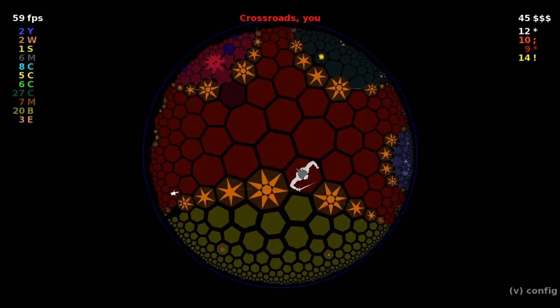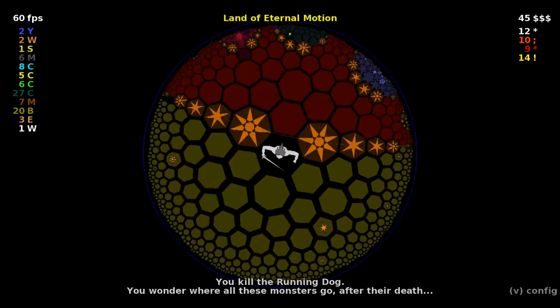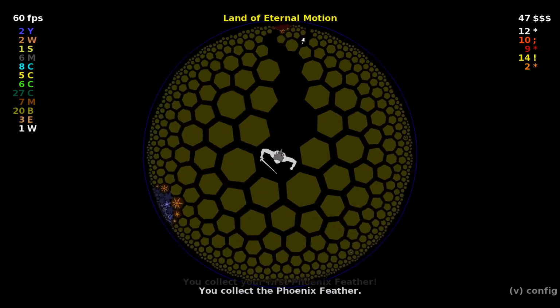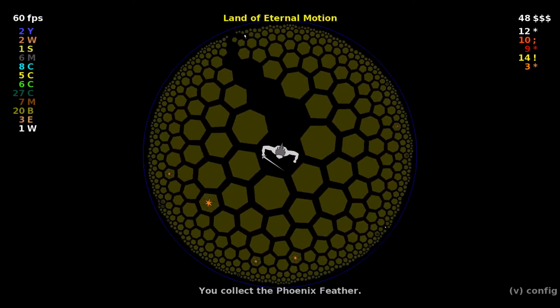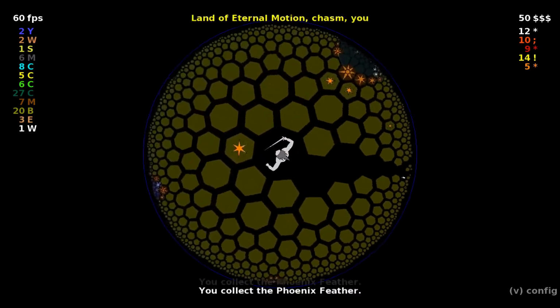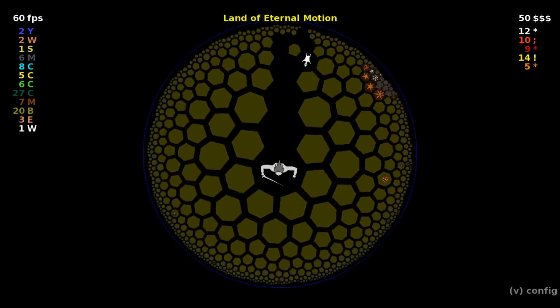It looks like we have unlocked the Land of Eternal Motion. We only need one more ruby from the jungle, so that is something that we will be looking forward to. This area I usually find fairly easy. You just sort of have to move in straight lines and move towards the gems, and it's pretty difficult to get trapped as long as you're paying attention.